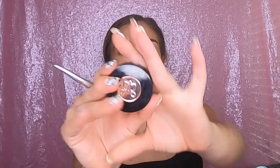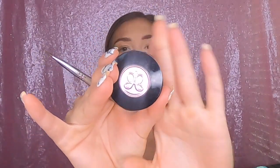Okay, and then to get them to stay, I am going to use the Anastasia Beverly Hills Brow Powder Duo, again in the shade Soft Brown. And I'm just going to kind of set everything in place with the powder.